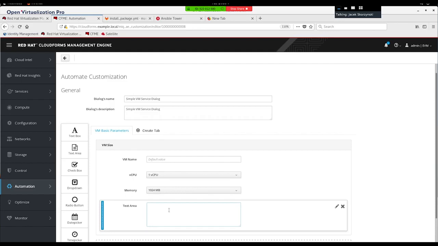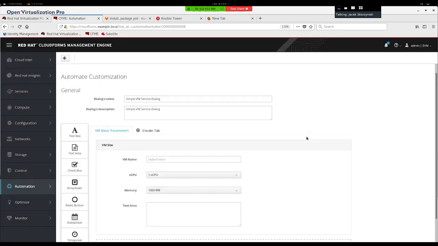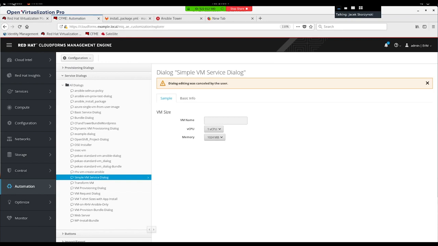So you are adding some other stuff to it, let's say labels, options for different behavior. Name is going to be my variable name in this case. And that's how we compose it. Okay, let's cancel it. Let's not modify it. But it's really straightforward, and you can modify it however you want. Basically, it's a very powerful one because it's not just a simple question and wait for the answer, but you can also introduce a dynamic style of dialog. So based on the first answer, you can fill in, let's say, 5 different fields. So that's pretty powerful.